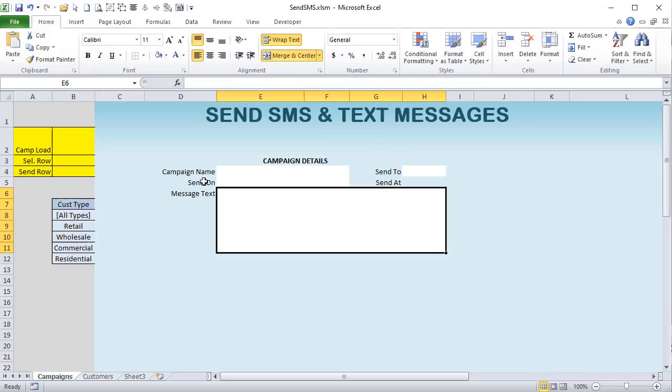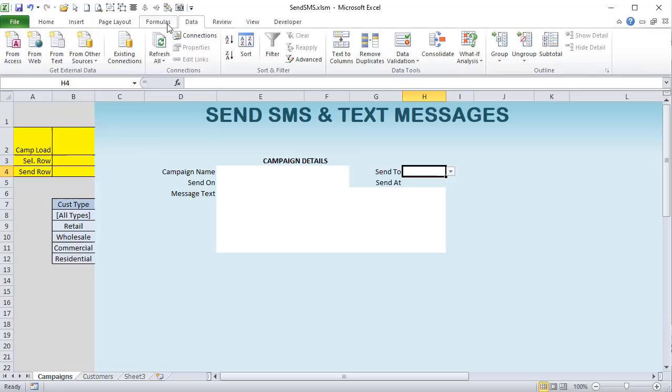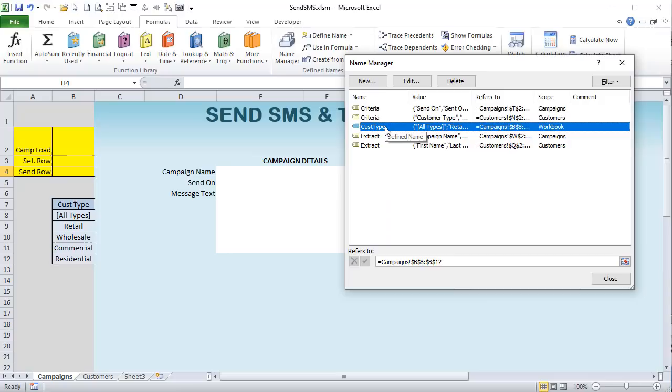And then these also, I'm going to merge and center this one, and this one, and then just left justified. That's a little bit easier. Color these white. This is already a drop-down list from a test. I've already set the data validation. Let me show you that quickly. So we've got a name manager, some criteria that we can delete. That's not important because that'll be recreated. I've got one really important, basically customer type. This is a drop-down list based on this list here. It's going to include all lists and then four. That's just a little way we can jump ahead.